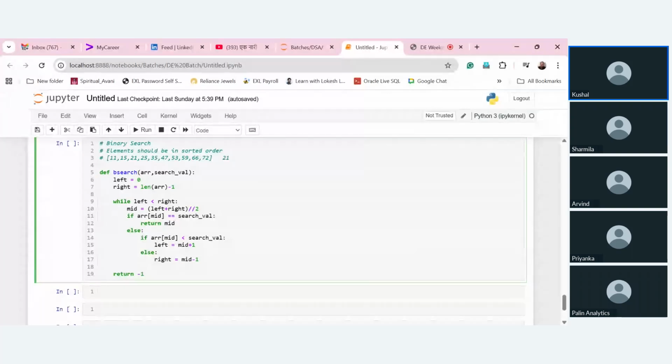But when this entire part is not working, it will keep on searching, and at some point the right value will be less than the left value. At that point, this entire loop will be terminated. So this means that the element that we are willing to search is not found.